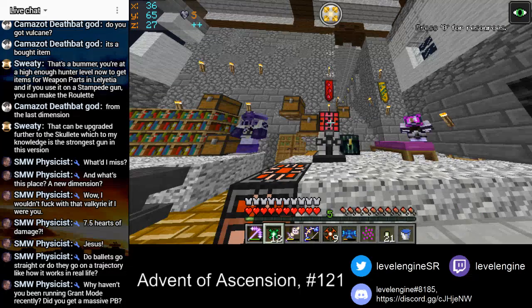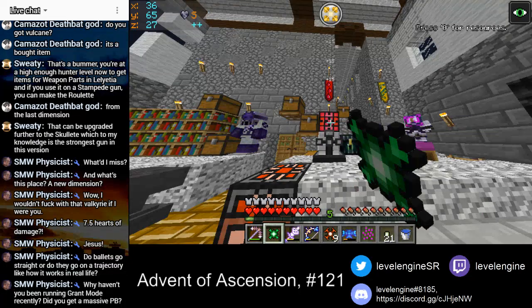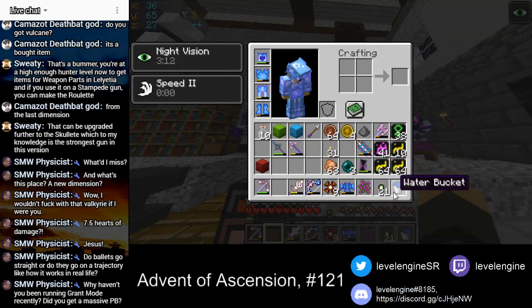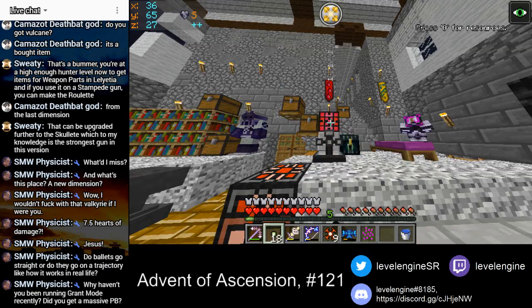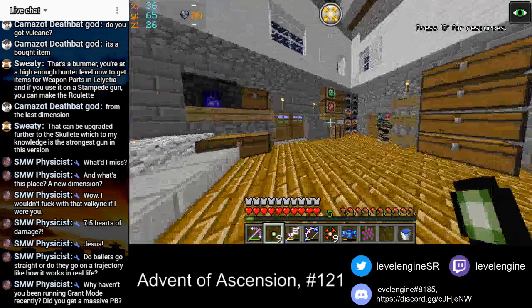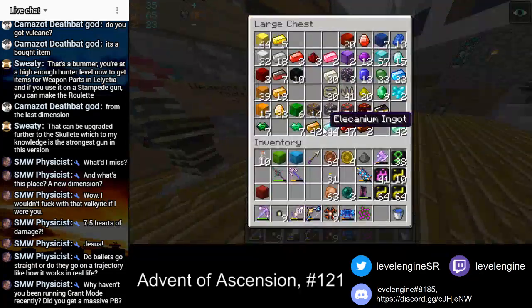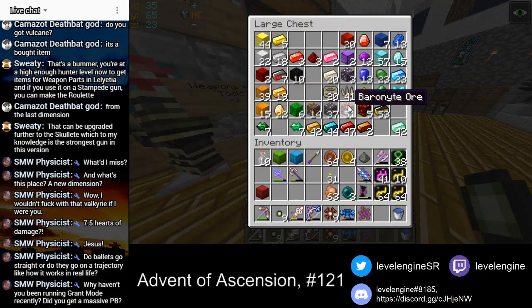I'll probably actually just get the skull in the next stream. I'm still gonna have some hunter mobs to fight, after I also process all the ore I have here. I mean, I still have to do that as well. There is all that to process too.